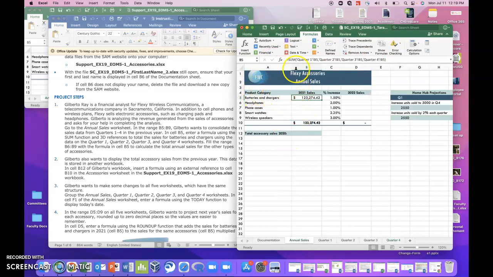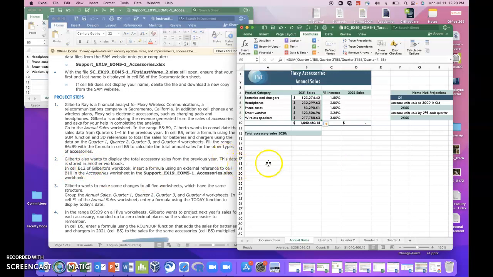It goes back to my original worksheet, my top worksheet, annual sales, and everything for batteries and chargers has been added together in that cell. If I want to do the same thing for the other accessories listed, I grab my fill handle, I pull that down until I reach the wireless speakers cell, and it totals everything, and cell B10 already has a formula further totaling those amounts to show us the total amount of annual sales and accessories. So pretty straightforward. So that's step 1. That's all you're doing. It looks like a really long step, but it's pretty simple once you actually get going on it. Step 2 can be a little bit more complicated.